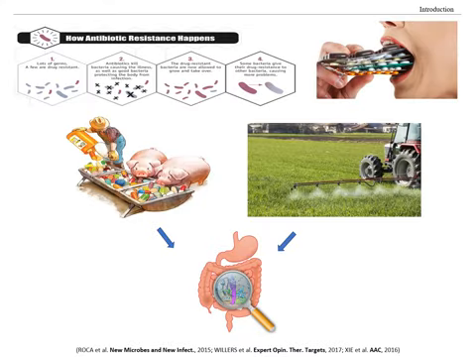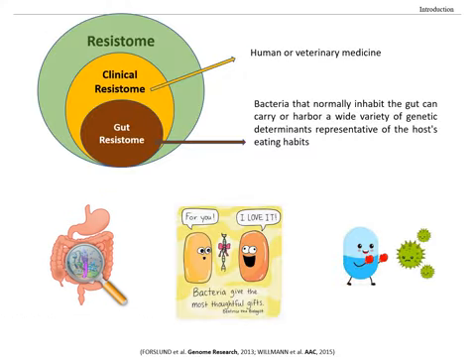Although antimicrobial resistance is a natural phenomenon as a result of natural selection, anthropogenic activities have contributed to the increase of its occurrence. Bacteria can share resistance genes in the gut. However, little is known about the presence of resistance genes in the gut, known as the gut resistome, especially in the absence of selective pressure attributed to antibiotics.